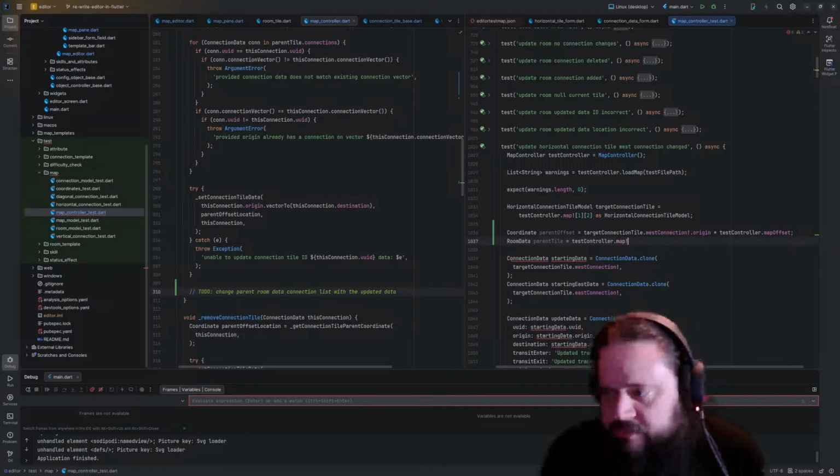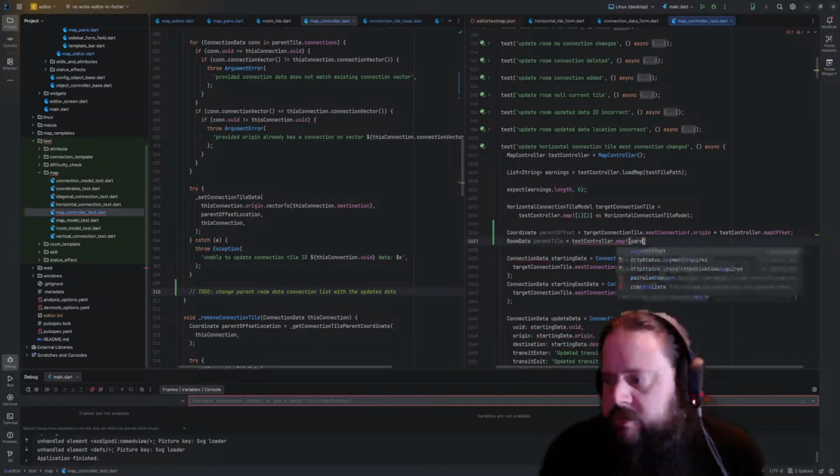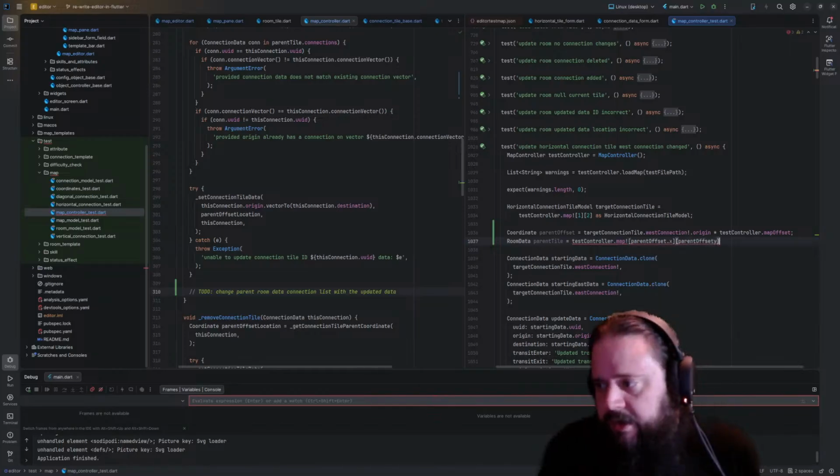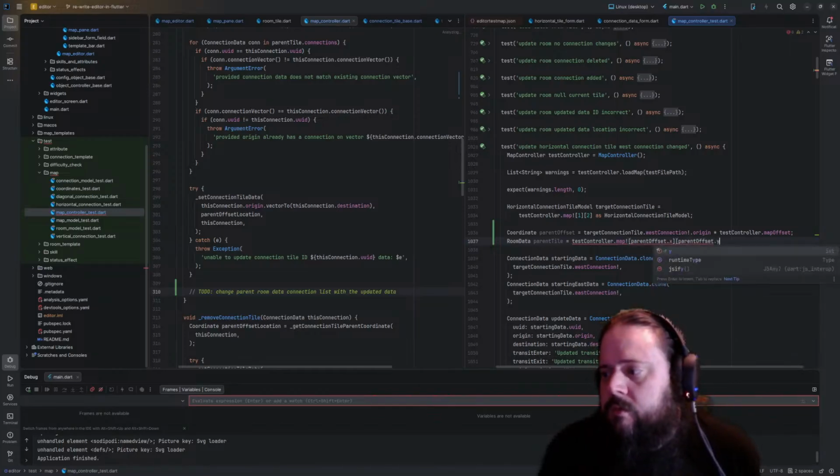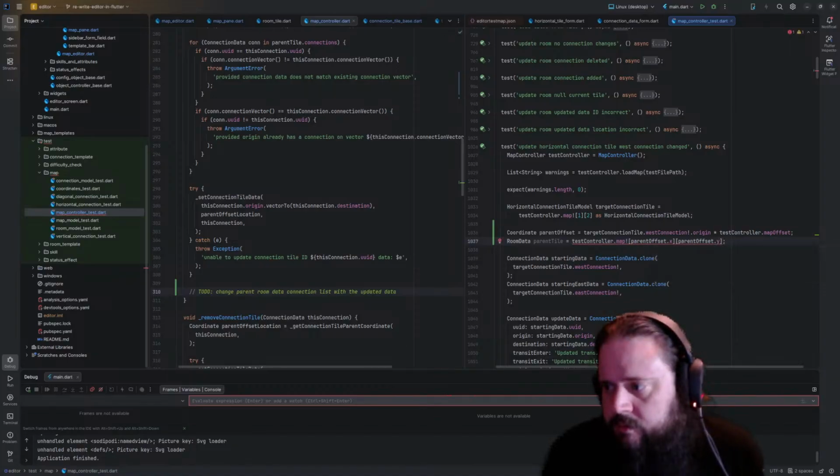Certainly can't be null at this point. Parent offset X, parent offset Y. Okay. Oh yeah, as room data, because it's just an object in the map.